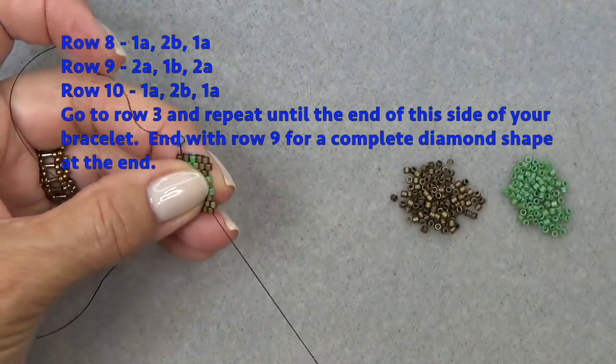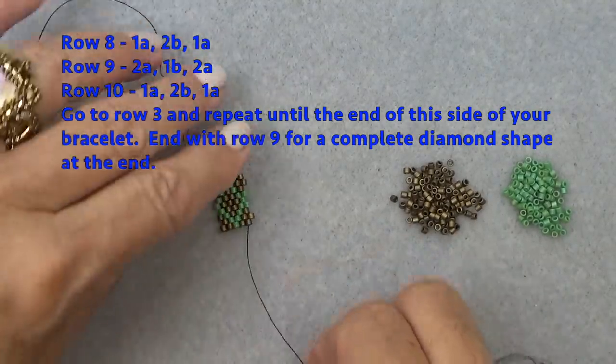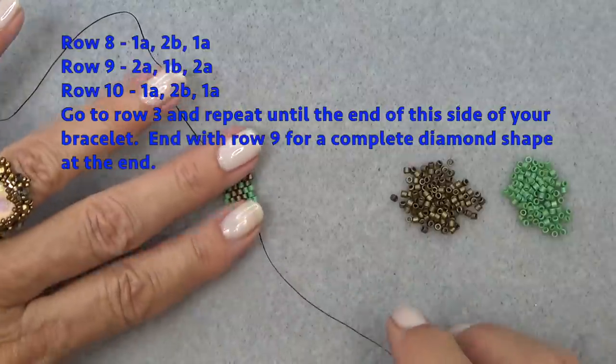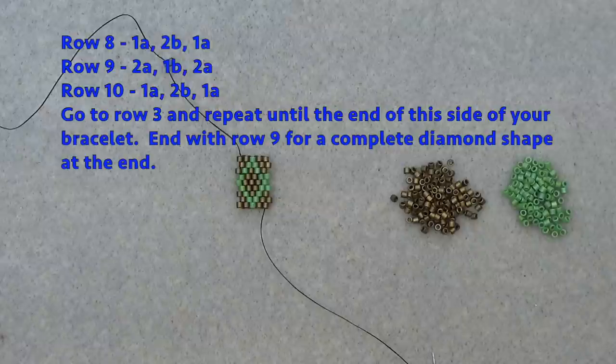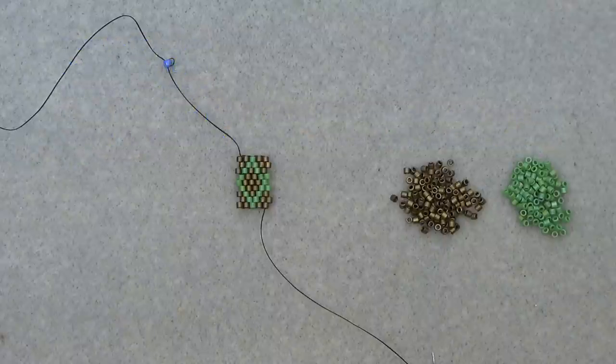So there we go. This is where you're going to go back and repeat from row 3 through row 10 again. Row 3 to row 10, row 3 to row 10, and keep doing that until you come to the end. Like I said, if you can end on row 9, that would be really good, so we can make a real pretty ending for the toggle bar. Okay, so get that done, and then come on back, and we'll continue.